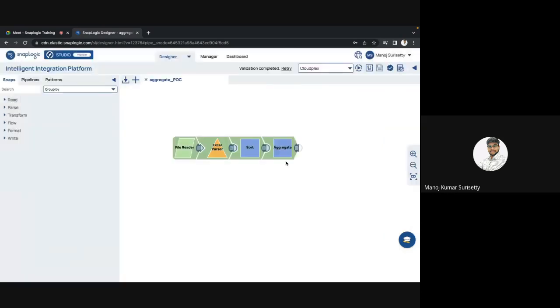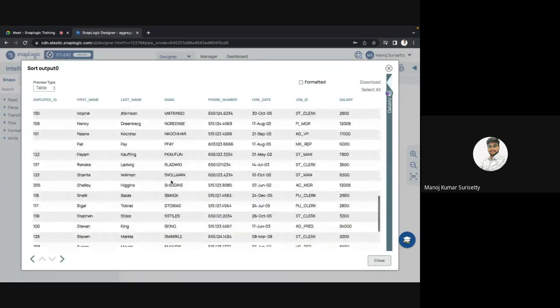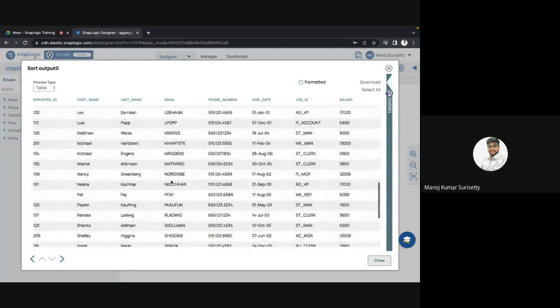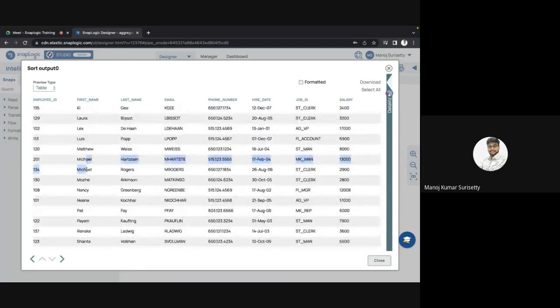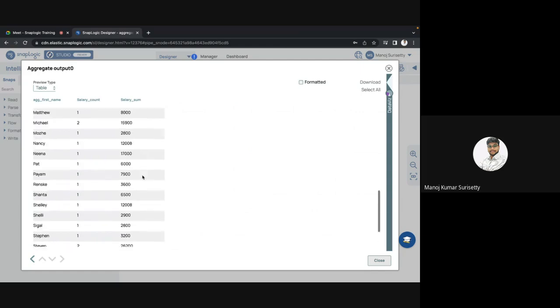Let's go and see Michael here. See, Michael, a couple of times, 13,000 plus 2,900 is 15,900. The count it is showing is that there are 2 employees having the same name, and their salary sum is 15,900.